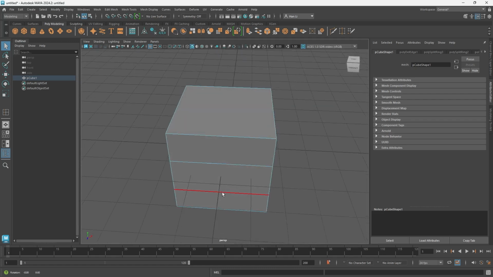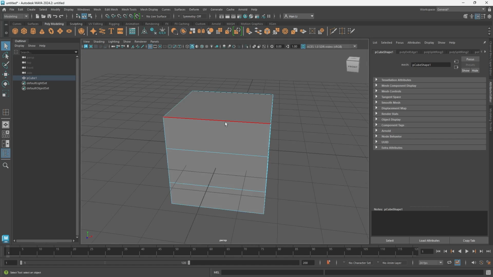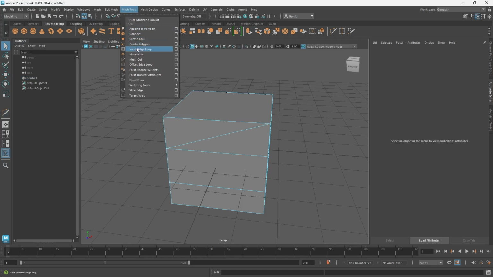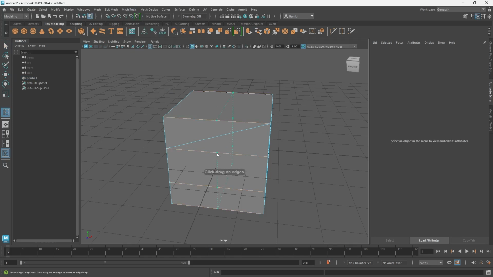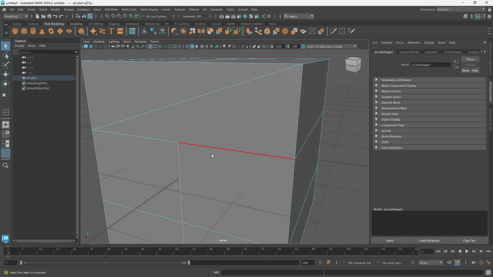Additionally, with all of these edges and edge loops, you may notice that sometimes your Insert Edge Loop tool doesn't work. The reason that could happen is if you have a triangle. For example, if I create this triangle and then use the Insert Edge Loop tool, it doesn't fully connect, because you cannot make a loop around this.